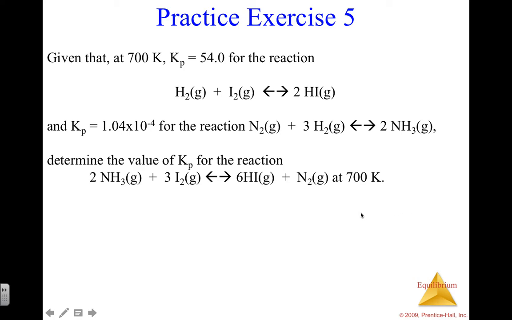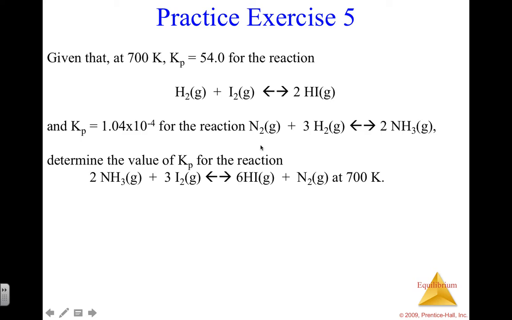So if you remember Hess's law from Chem 101, I want you to go ahead and listen to a couple tips I have, and then you'll pause the video when I tell you. So when I'm solving this problem, I'm thinking with my two given reactions, again, given 1 and given 2, I need to figure out how can I manipulate these reactions so that when I add them together, I get the target reaction. The target reaction is a reaction that we need to find the K value for. So I look for what I call unique species. A unique species is a reactant or product that only appears in one of the two given reactions and also appears in the target reaction.